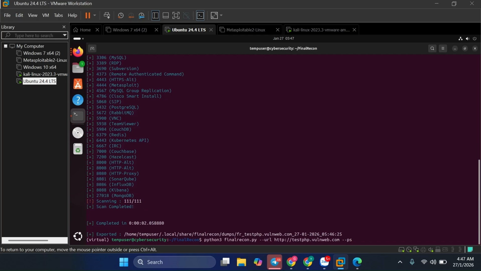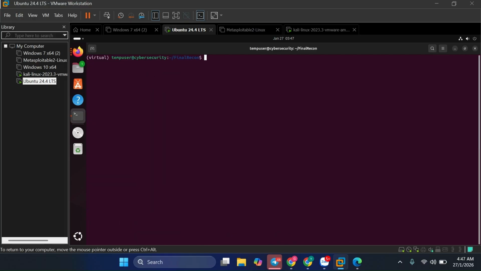So what I'm going to do is first of all clear my screen, and then I bring back this. Now, let's say you wanted to get the open ports and the whois information at the same time. You wanted to get the hidden directories in this public facing application for your client in a pen testing exercise. You wanted to use the Wayback Machine, which shows the history of this web application since the day it was created. You wanted to check the headers of this application and every other thing. So these are the various flags which you can use.